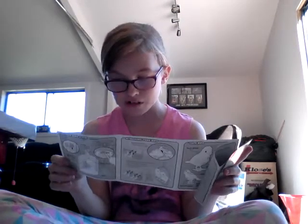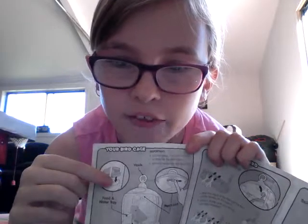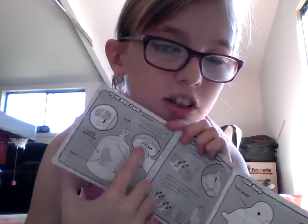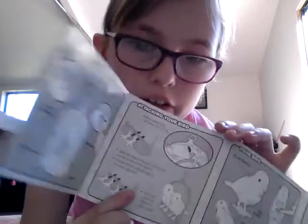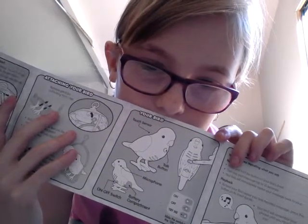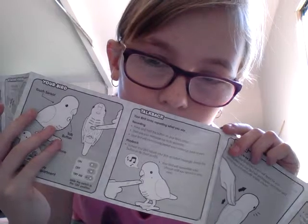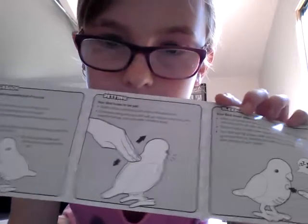So now it's time for the instructions. So this one is called I Tweet, and I tweet, I sing. It says I say what you say on the front cover. To show you, in the cage, it tells you what you can do in the cage. It says you can take the feeding bowl out. It tells you what the things in the cage are called. And it tells you how to take the lock out, so if you want to move the cage around. And that's how you put their feet in. And it tells you how many birds you can put in there. And then that is what they know what to do. And it tells us what's on there, what you do with the buttons of it. And that tells us what they do, like talking and singing and what you do to make them. And that's how you pat them, like that.